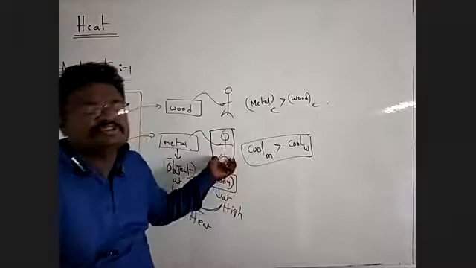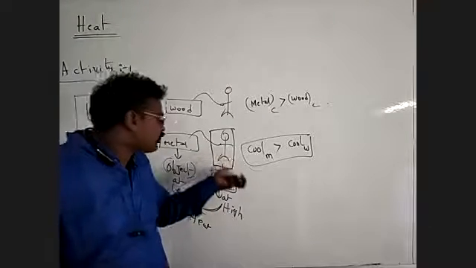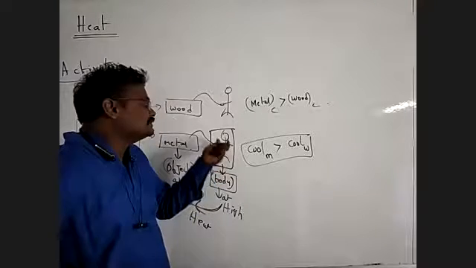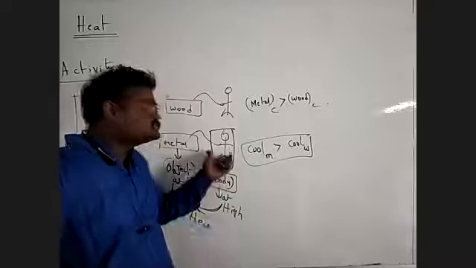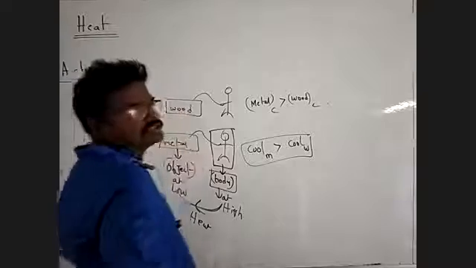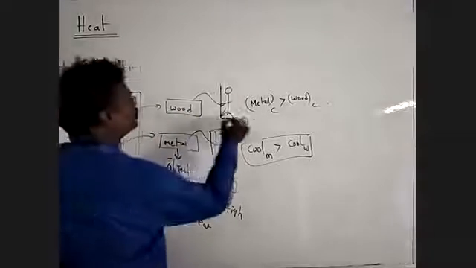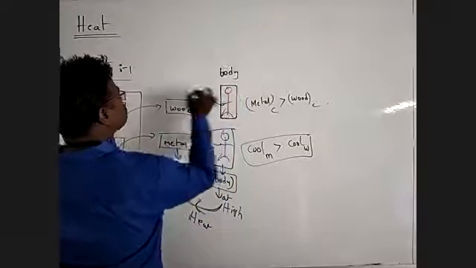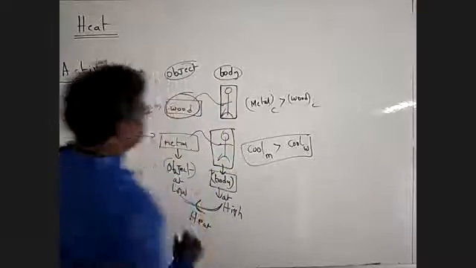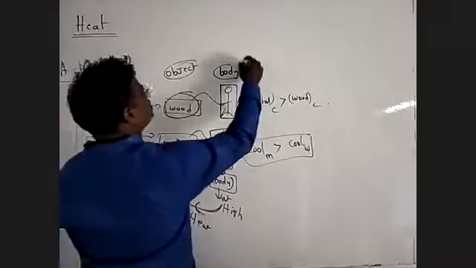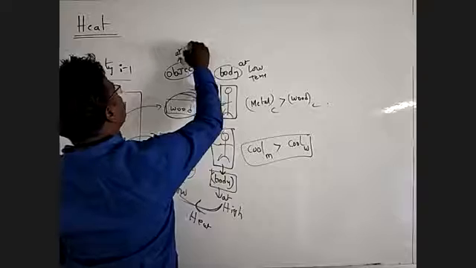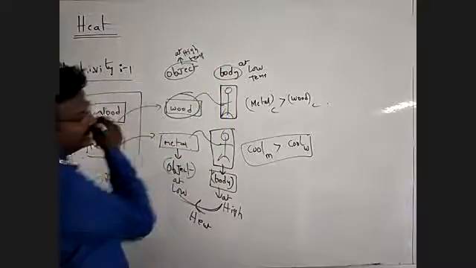So the heat energy flows from our body to the metal piece. The person is getting very cold. This person lost the heat. This object gained the heat energy. In this situation, heat flows from this body to this object. This is a body and an object. This is at a low temperature. This is at high temperature.